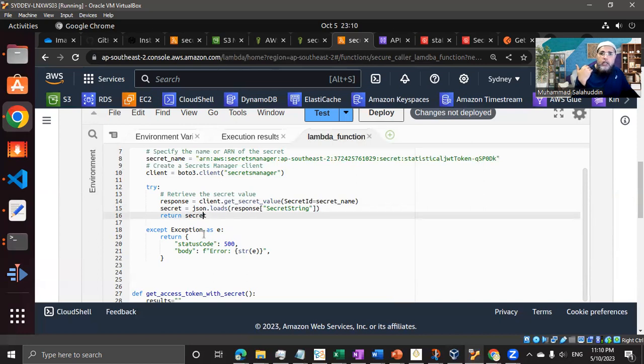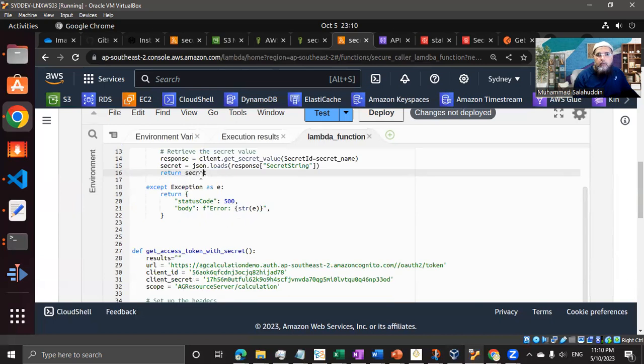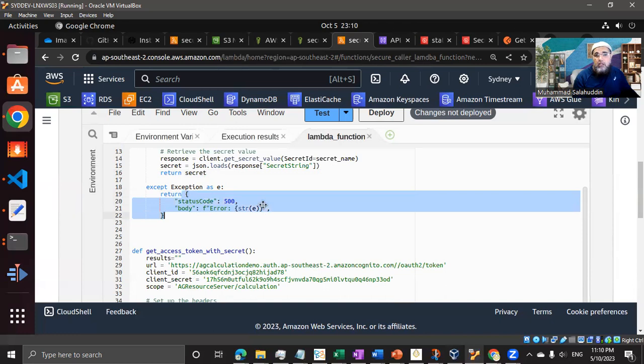Because if I'm sending information in JSON, it will be easy for me to process that information instead of using multiple variables and receiving them on the calling end. That's a bit, I would say, ugly practice, not the recommended one, right? So in our function, if there is any exception, I'm still going to return the JSON, you can see, but in this JSON I'm just sending a random code as well as the error description. So the calling environment is going to receive that JSON with the error information.